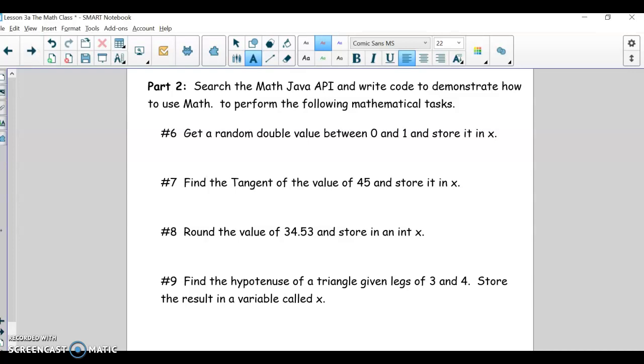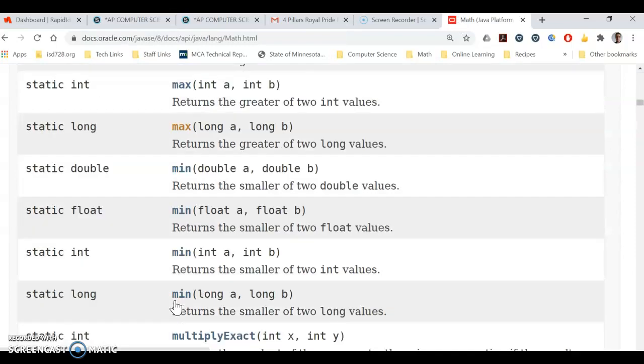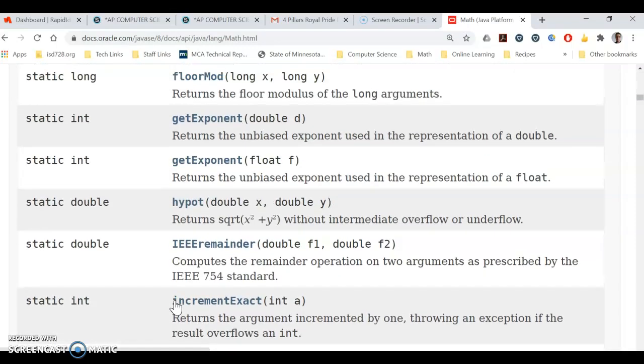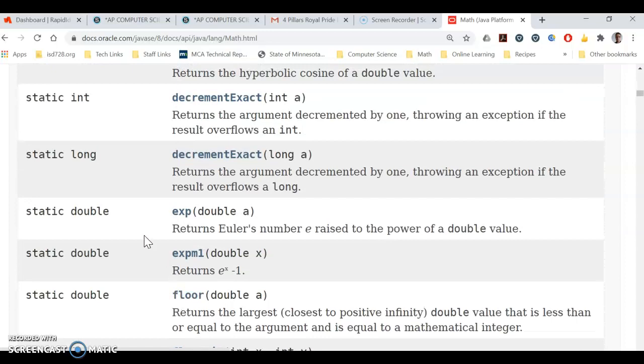It's hard to remember it all, but that's again what the API is for. You can see there's tons and tons. And again, here's how you read them: here's the name of the method. So I type Math.exp. It takes in a double, and it looks like it raises e to whatever this power is, and it also returns a double. So you input a double, it returns a double, and it's called exp.